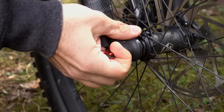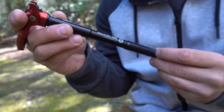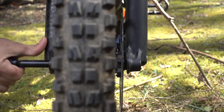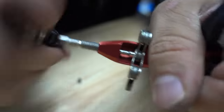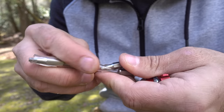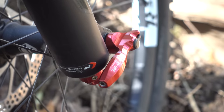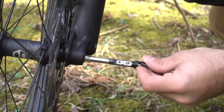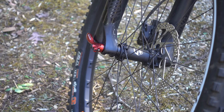Up here at the fork is where things get interesting. This is my Industry 9 Matchsticks multi-tool. The Matchsticks is a through axle, which means installing it is easy. If you're replacing a maxel, you'll only net an extra 25 grams by installing the Matchsticks. Which is impressive, as the Matchsticks comes with a chain tool, a spoke wrench, a valve core wrench, quick link storage, and whatever selection of hex and torx bits you need. A few videos ago I was kinda hard on this tool for being pricey, but for its capabilities the Matchsticks is the lightest, lowest impact integrated tool, period. So there's definitely a market willing to pay $145 for this.